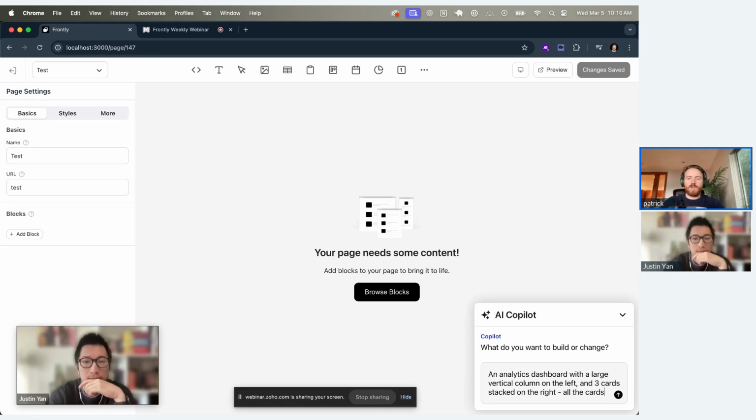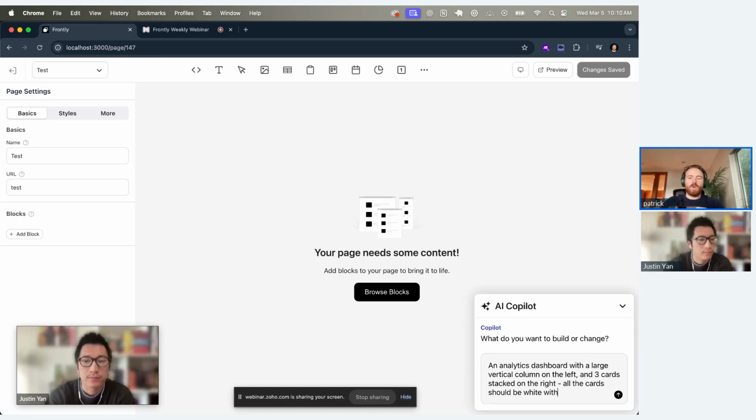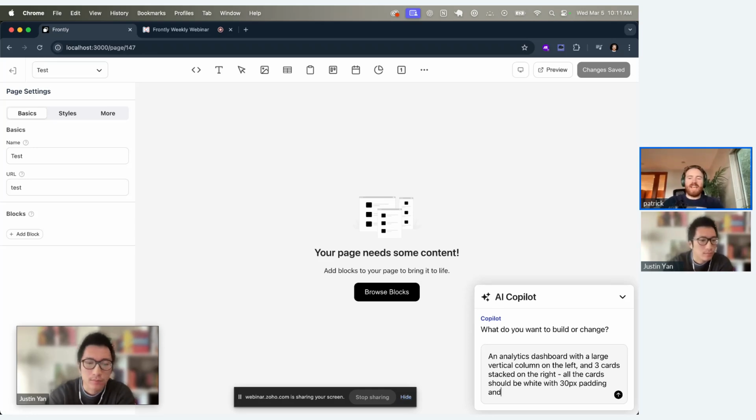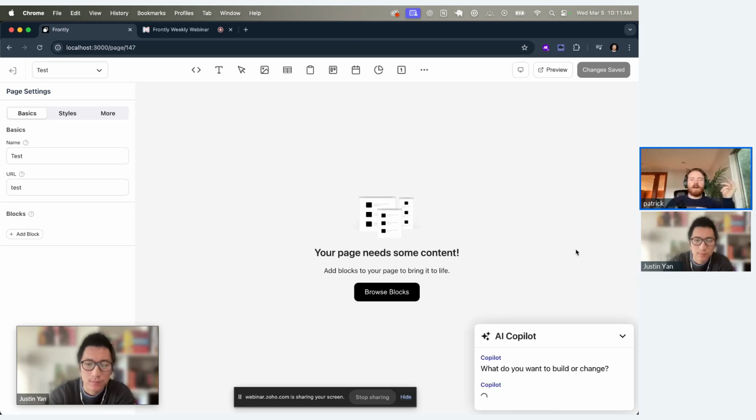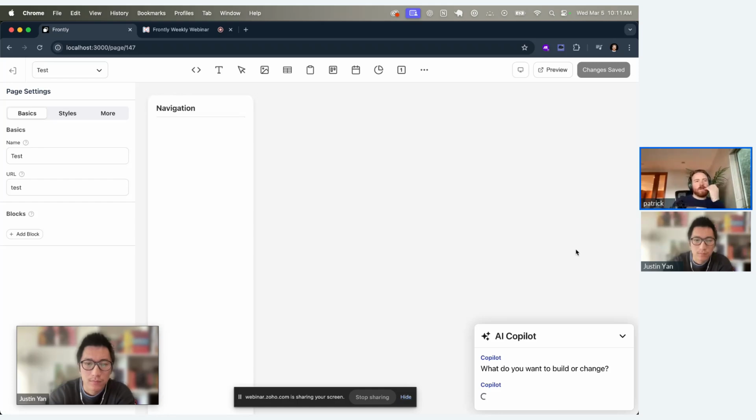All the cards should be white with 30 pixel padding and a nice deep box shadow. So this is just a very simple example. See what happens here.